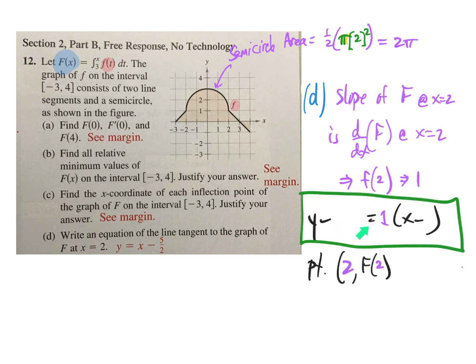So let's write the equation of that tangent line in point-slope form. We'll need a point. We already know the slope is 1. And we know that the x value of the point is 2. So now we just need to know the y value of the point. And that's big F of 2, which is the area under our curve little f as x goes from 3 to 2. And it's a positive half, but we're moving in the reverse direction, so it's really going to be negative half. That's the y value. So when we subtract a negative 1/2, we have y plus a half. And there we go.